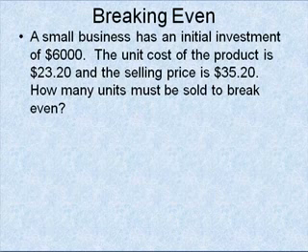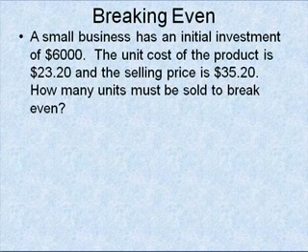And before you guys go off and try some problems on your own, we're going to look at an application of this method of solving a system of equations. We have a small business that it takes $6,000 to start up initially. The unit cost of the product that we're making is $23.20, and the selling price is $35.20. We want to know how many units we have to sell to break even. So how many units do we have to sell to make at least $6,000? So let's go ahead and set up this system of equations.